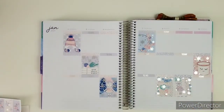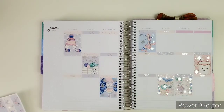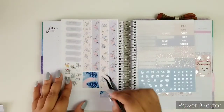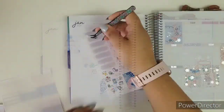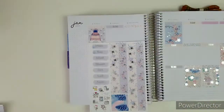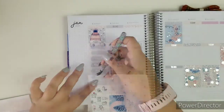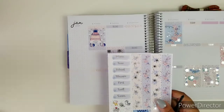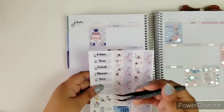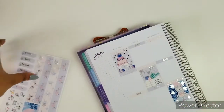Okay, keeping on with the theme, I am going to really quickly lay the day dots on the day covers and then lay those as well. So now that I placed the date dots on the day covers, I'm going to start placing the day covers on.